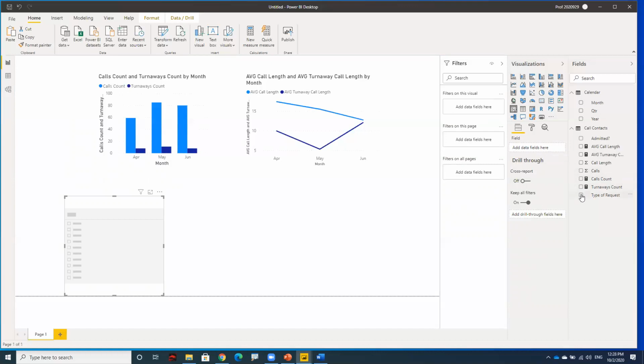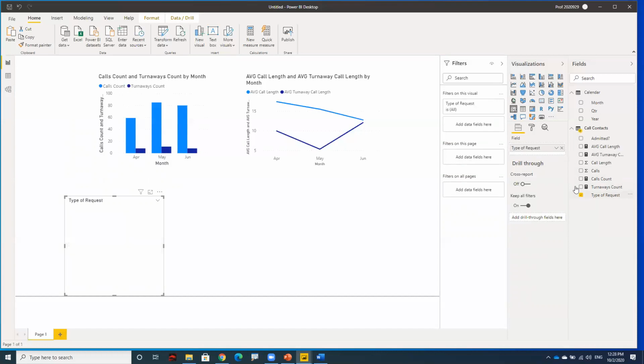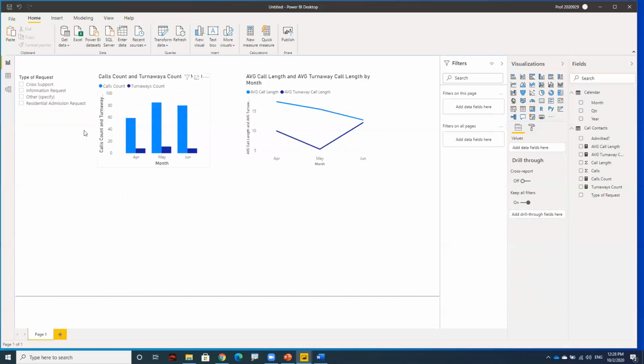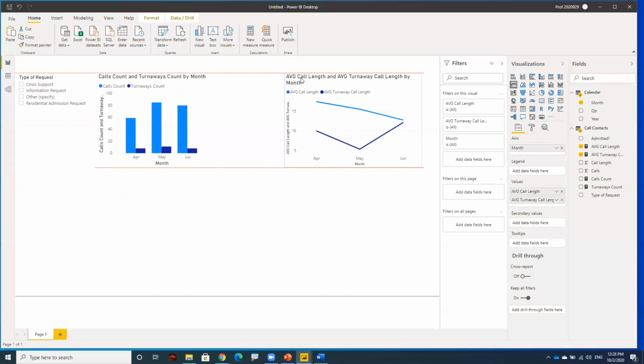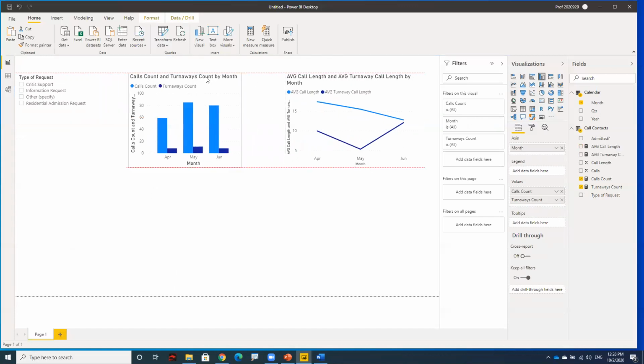So your last choice under the fields, type of requests, I'm going to add this, and it's going to create a slicer for me. So what's the whole purpose of this? I can resize it, and I'll move it next to it. So what's going to happen? Well, maybe you're seeing where I'm getting to.